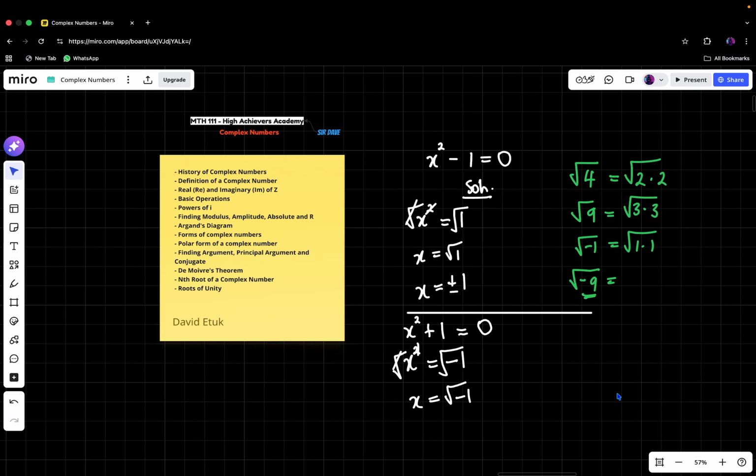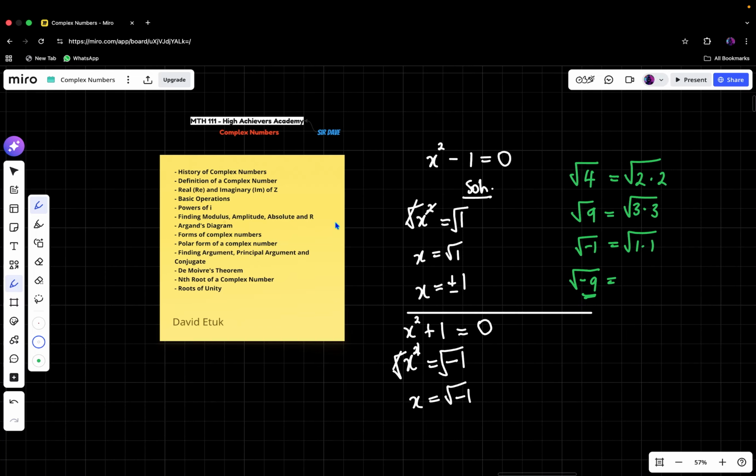Now, let's continue from where we stopped. We stopped at addition and subtraction of complex numbers. Now, let us go into something different. Let us look at the Argand diagram. Though it's not that hard, before we get there, there's a part I want us to hit, and we will be taking a look at the application of this complex number.